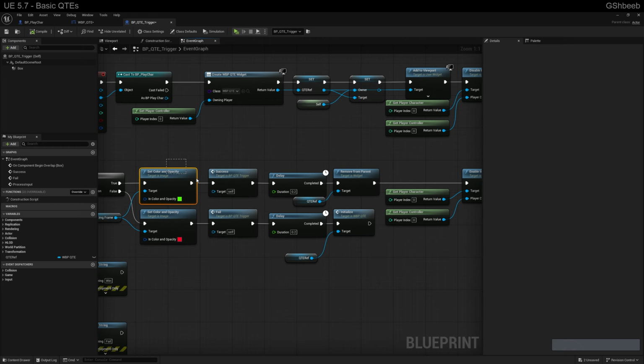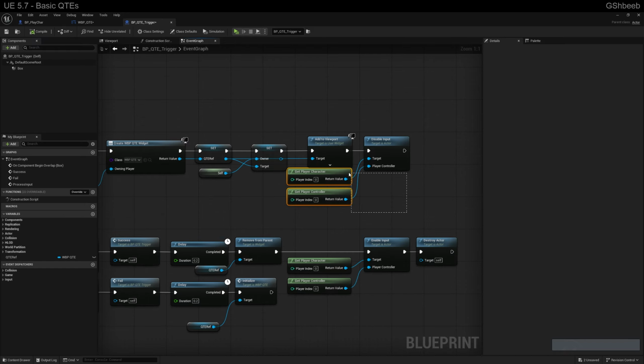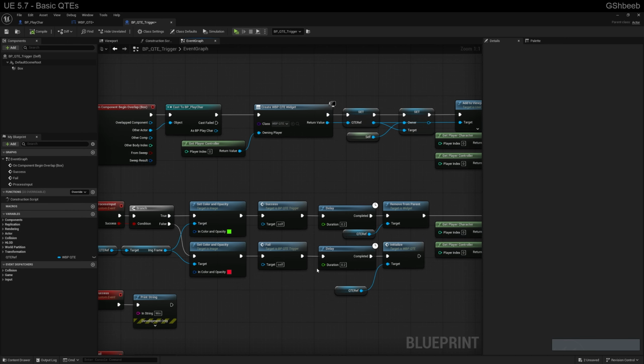We're going to let the correct action start to take place, but we're going to let the green sit on screen for about a fifth of a second, and then we're going to remove it from the parent, and then we're going to enable the input on the player. So we stripped input originally. You want to make sure you return that if you plan for the player to do anything after the QTE. Then we just destroyed the actor of the trigger. If they fail, we'll delay, and then it'll reinitialize the QTE.